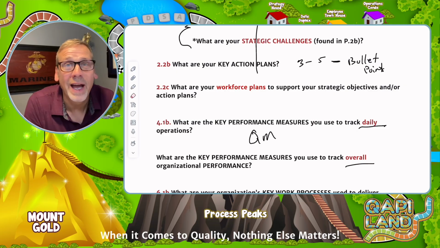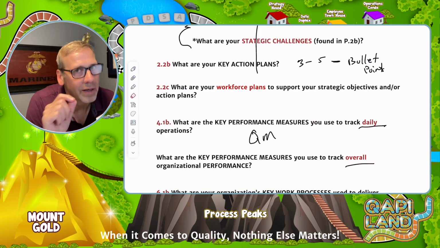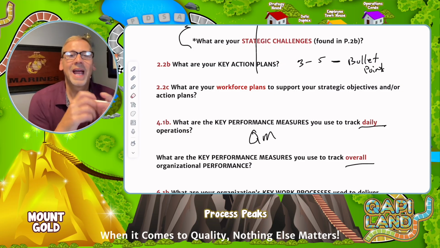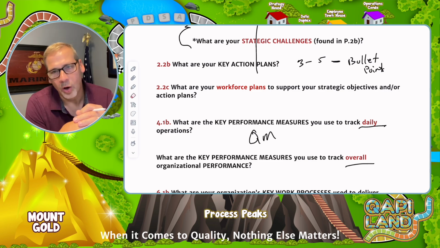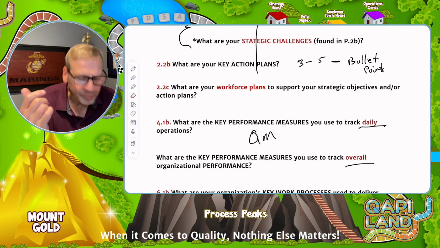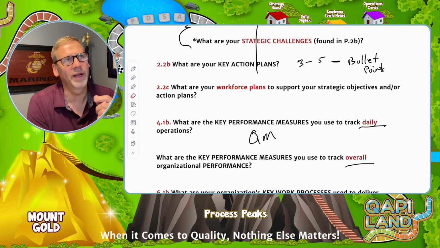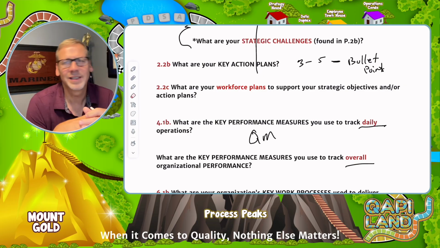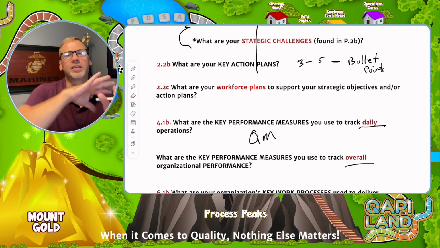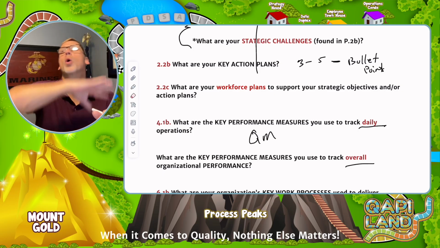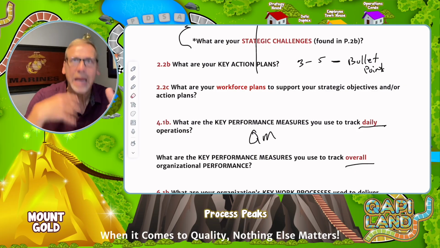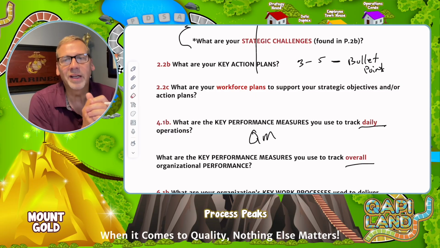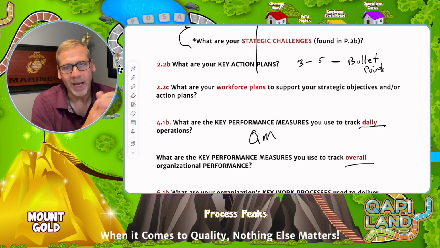If you weren't looking at them on a daily basis, they're not the most important. So just think about what you look at every day for most important. And then overall, what are your overall key performance measures? Overall normally consists of stuff like financial goals, month end, quarter, census, turnover, right? It's the stuff that you look at not daily, but overall, maybe weekly, maybe monthly, maybe quarterly. So it's a bigger picture rather than the micro focused in. That's the big difference between daily and overall.